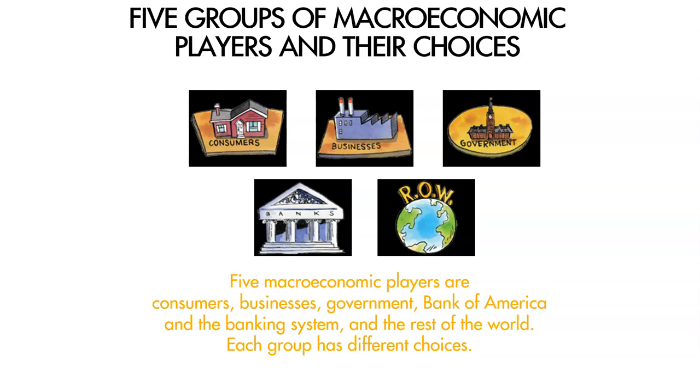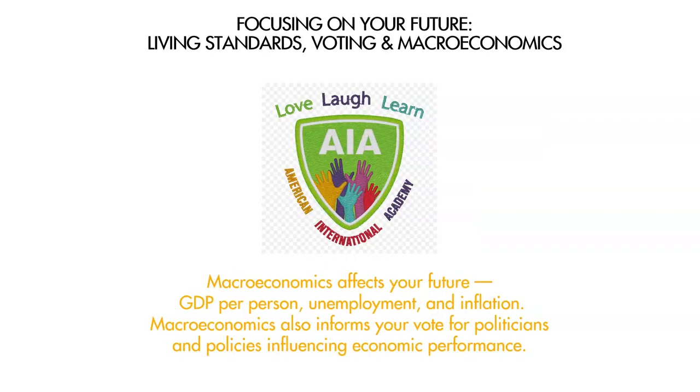Banks are willing to loan out more money for capital and investment because they're doing so well. They're more prone to take a risk on some people, and hopefully from those risks they get a reward. Then the rest of the world: if the rest of the world is doing well too, it connects to us. We're in a very connected economic world. So if things are going well in Europe and Japan and these other places in the world, that's probably a good sign as well. These are the players, and the choices that all five of these make determine a good economy or bad economy on a macro level. These are big things. These aren't micro, small things.